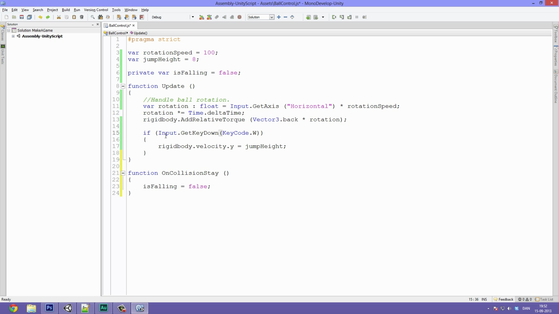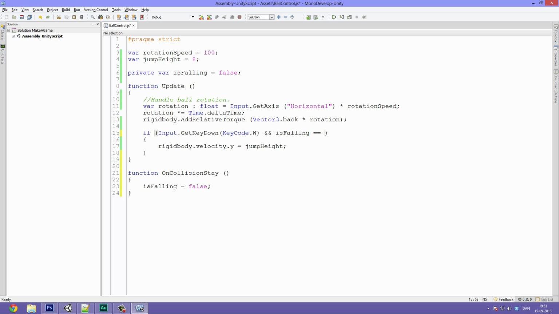So right next to the Input.GetButtonDown KeyCode.W, we will make a space, use the two and symbols. There needs to be two of them. Another space. And now we can just type another requirement which needs to be met. This one is, of course, is falling should be equal to false. And whenever you check if a variable is something, you use two equals. If you only want to assign a variable or tell the variable to be something, you use one equals.